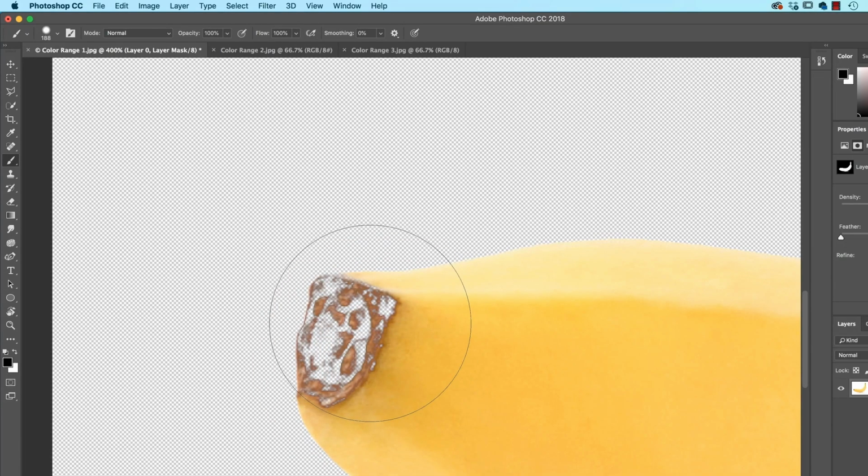If you're on a PC, it's quite different. You hold down the Alt key on your keyboard, and then you click, hold, and drag the right mouse button, the one you never use. So hold down the Alt key, click, hold, and drag left and right, and you get the same thing. Up and down does the hardness. It's a really weird shortcut, but a really good one to know.